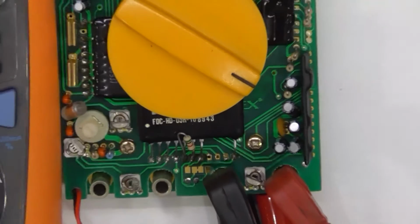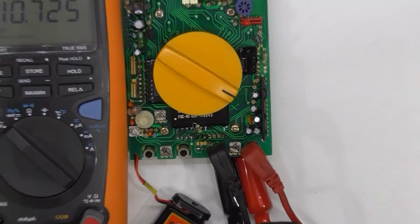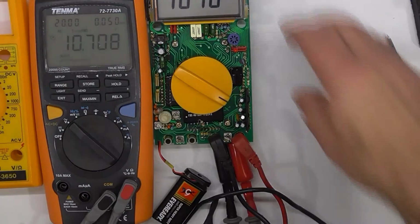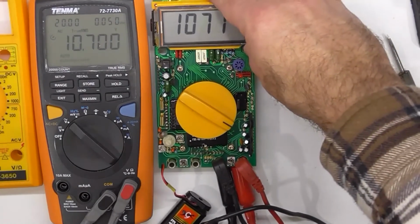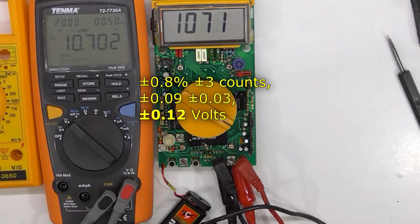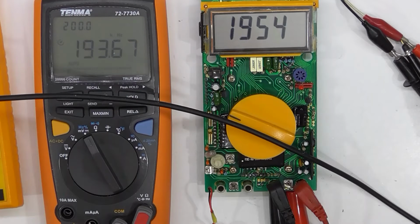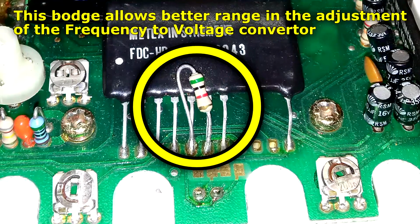Sorry about that. Not only did I run out of space, but it was also out of shot. So that was the AC voltage adjusted. To adjust the frequency meter, I'm going to leave that bodge on there.